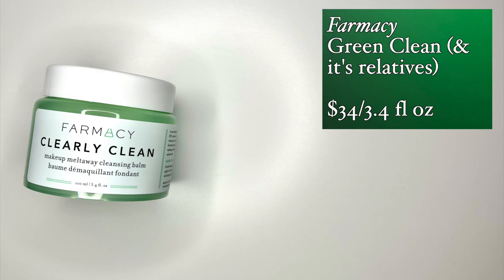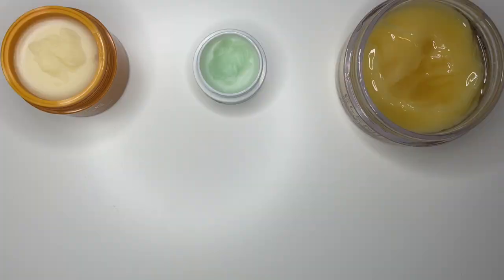So, you know how in my Ulta video I was talking about how the beauty blender is so popular because it's in the middle of this spectrum, right? Well, that's what I think with Green Clean. I think that Green Clean is this huge cult favorite because it's in the middle of cleansing balms. It has that immovable type of texture to it, and yet there's a little bit of a creaminess to it. I'll show you a scale of what I mean.